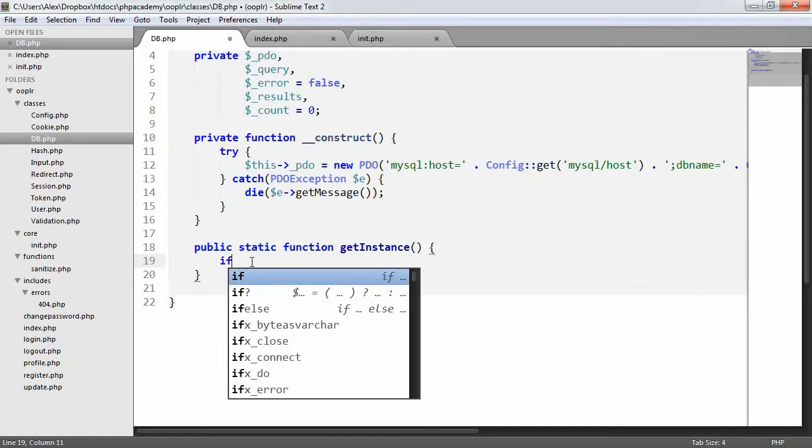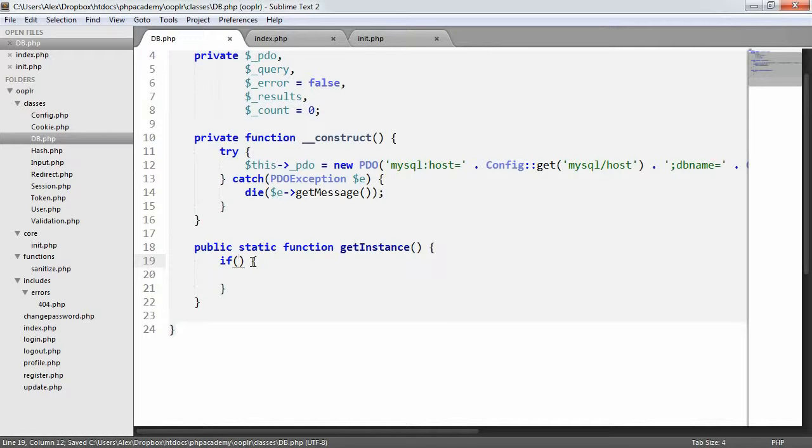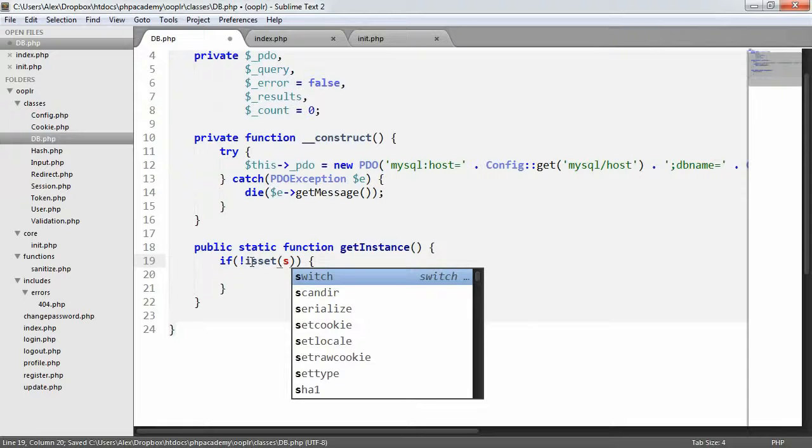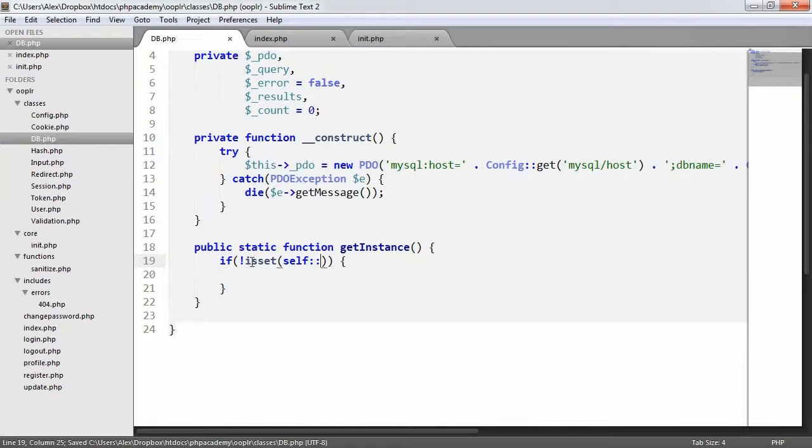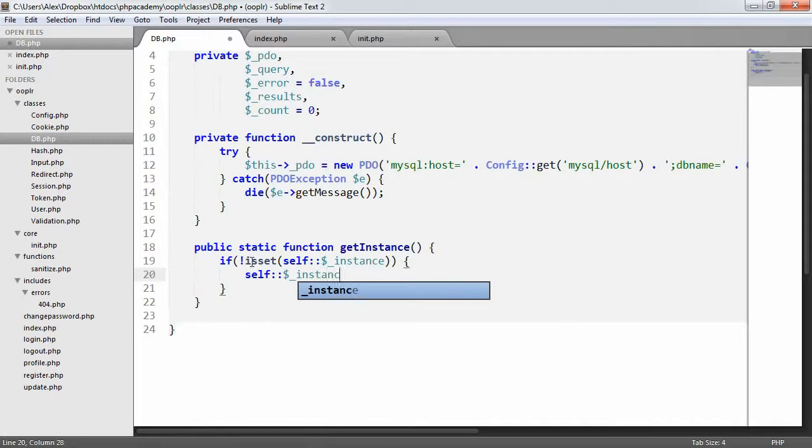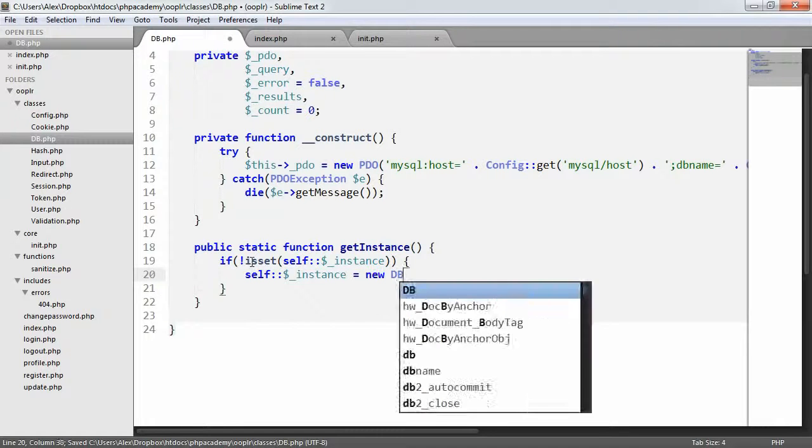So in this case we need a check here to say if the instance is not set, so that's self. Remember, we're dealing with static properties here, so we need to use self and then the scope resolution operator here, and we're going to say self instance. So if that's not been set, we want to actually go ahead and set that. New DB, sorry.